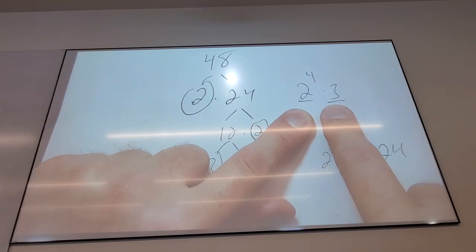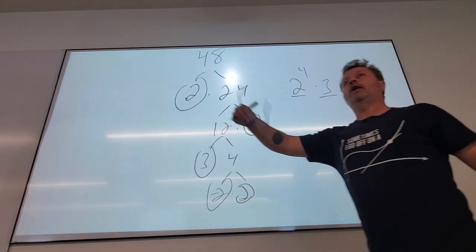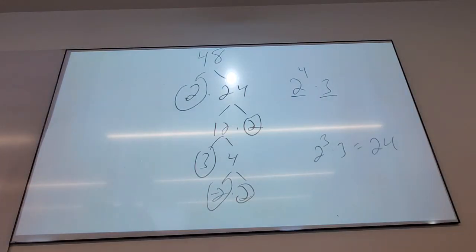I can build factors of 48 by taking up to 4 2s and up to 1 3. So what if I take 2 2s? That's 4. Does 4 go into 48? Yes. So I can build factors if I just get the DNA of it. If I get it all the way broken down, I can take up to 4 2s and up to 1 3. Any combination makes another factor of 48. That is the basic idea that leads to this add 1 to the power, because it has to do with how many choices I can make. Okay, maybe?